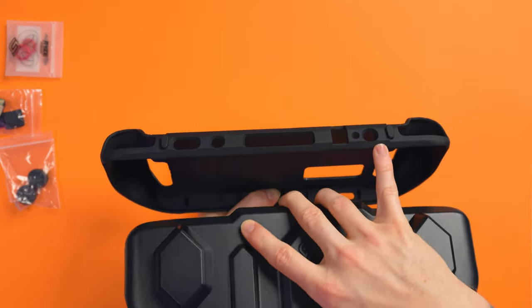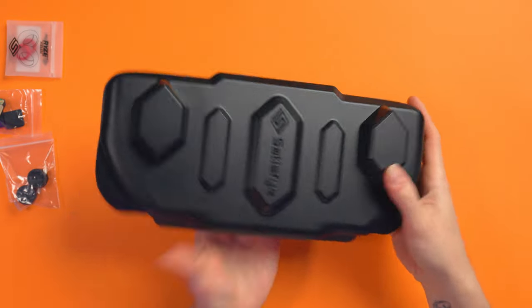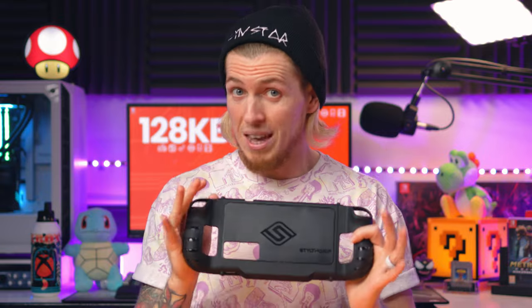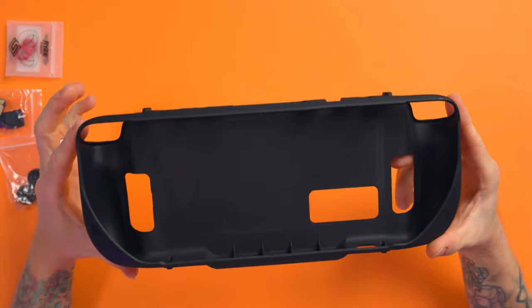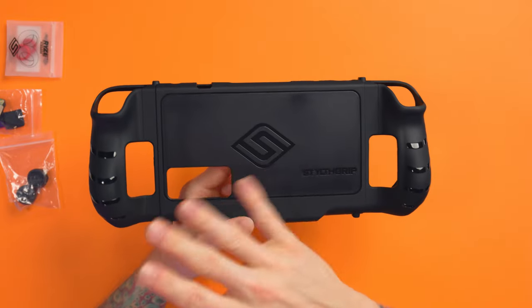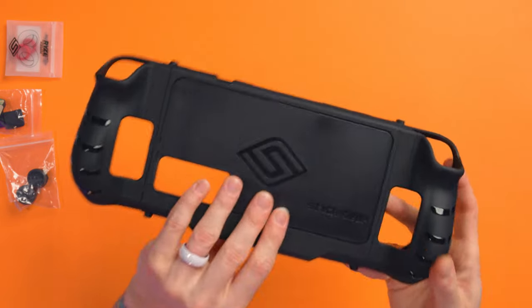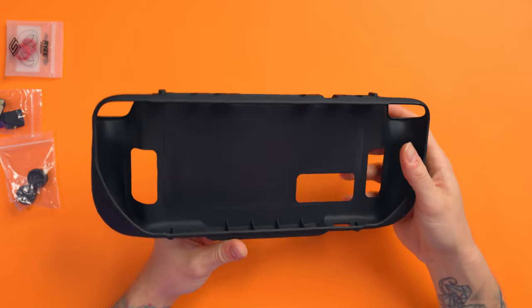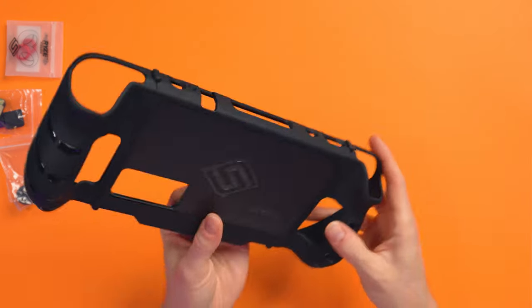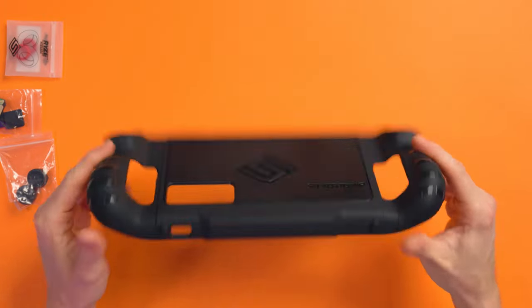It's really easy to install. You've got two notches on the top of the grip and on the bottom — you just hook it over the top, push down, and done. The main event is the grip itself. I'm always impressed with Satisfye's quality and their designs — they always look nice and feel really decent quality because they're clearly actual gamers trying to make a difference and think about what needs to be adjusted, rather than just putting out some random rubber thing to make money.